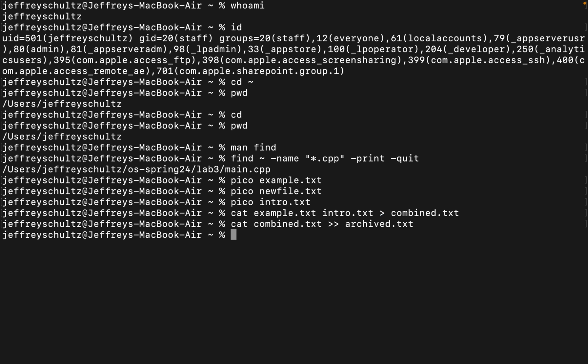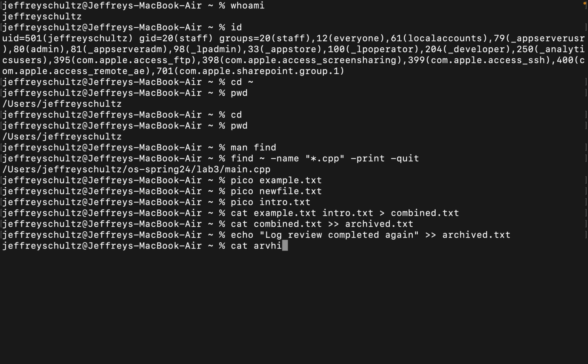Archived.txt. So next up, in order to add extra content to this, now that we've put the combined file into the archive, it's going to take both of these files and add them to archive.txt. But let's say I want to demonstrate the echo command to you guys because we had gone over it. We're going to type in echo, just like this. We're going to do log review completed, just something like this. We're going to do double arrows, and we're going to send that to archived.txt.